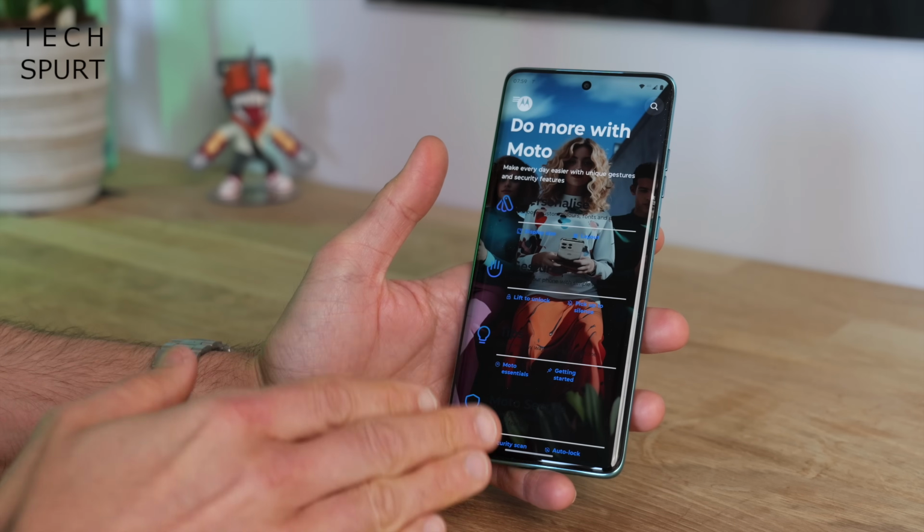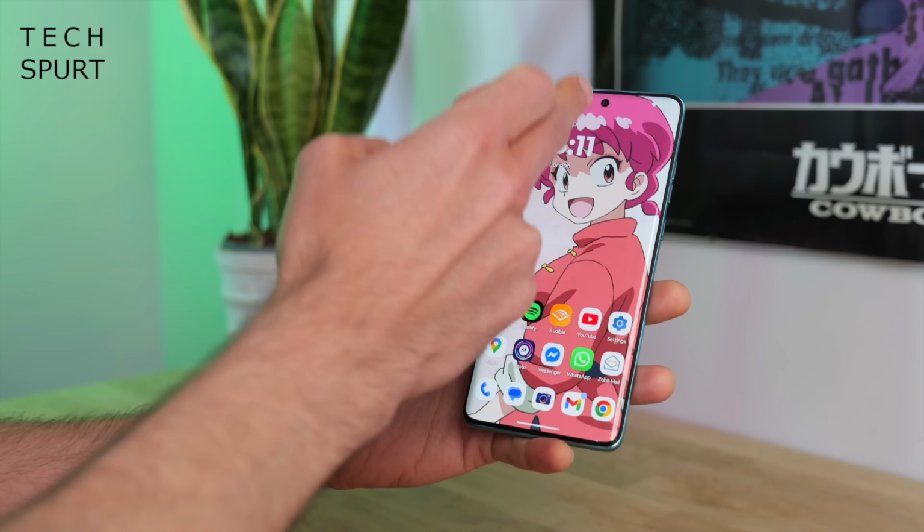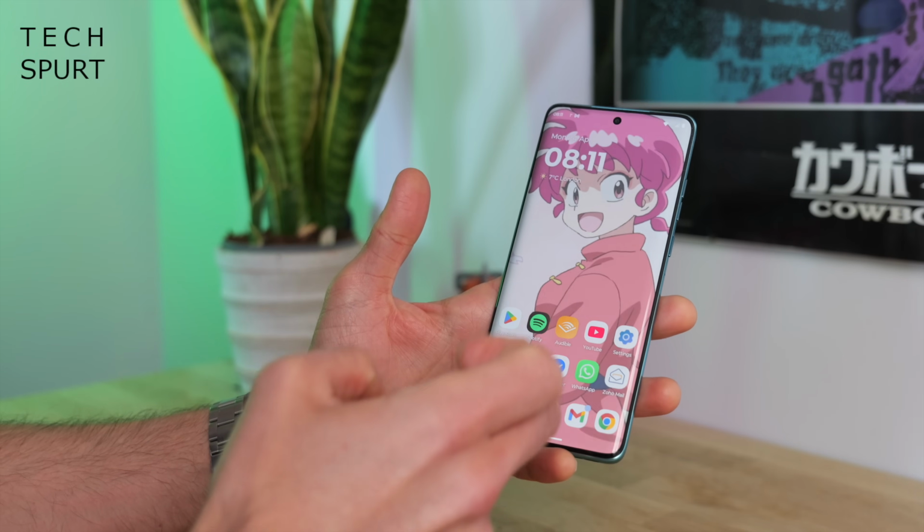And I have seen a fair few glitches and quirks, shall we say, in my week with the Edge 60 Fusion, although quite a lot of these I do put down to the software rather than the hardware. One of the most common quirks I've experienced on here is if I'm streaming something in Netflix, I just quickly yank down the notifications panel. When I go back, the picture will have completely frozen while the audio continues to play in the background.